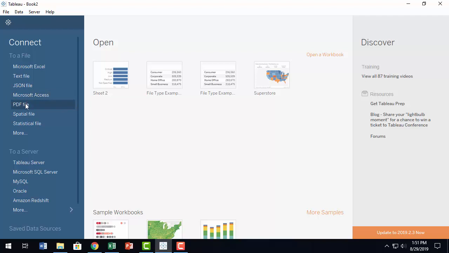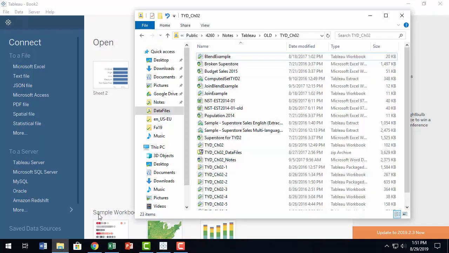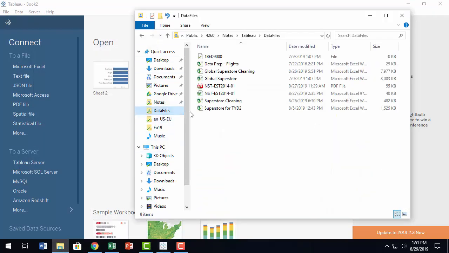Now, this is a new feature. This is 2019, so I have not had a whole lot of time playing with it, so I may get into some snag here and there, but it should be all right, I think. I am going to bring in the same data that we played with last time, which is this one.